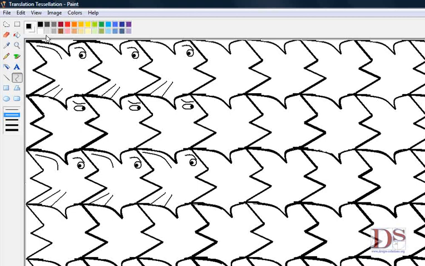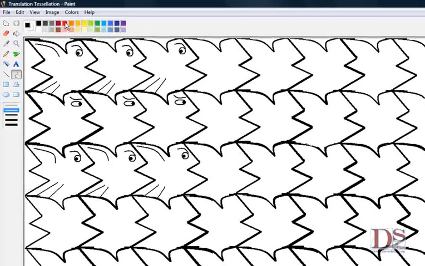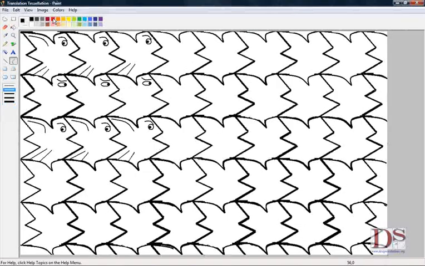And again, if you remember, up here right now the foreground color is black, and the background color is white. We can change that by left-clicking to change the foreground color and right-clicking on any of these colors to change the background color. And since I'm going to be alternating a pattern here, I'm going to left-click on red, and I'll right-click on an analogous color, something like purple. See if that's enough.